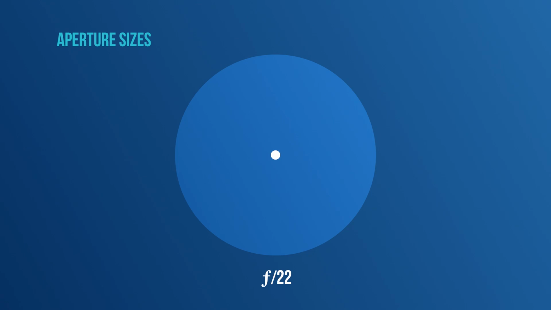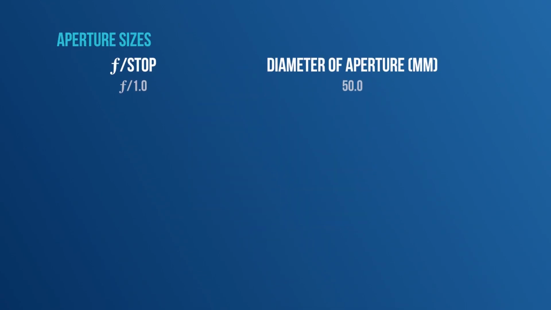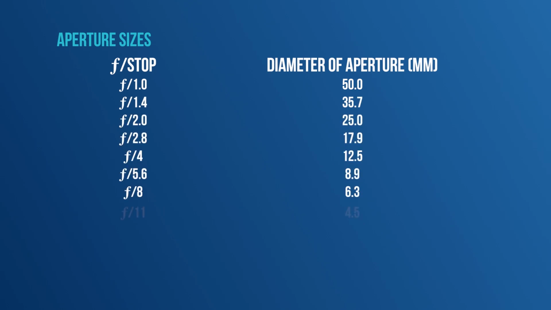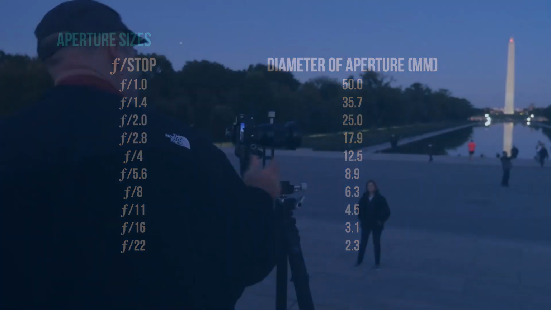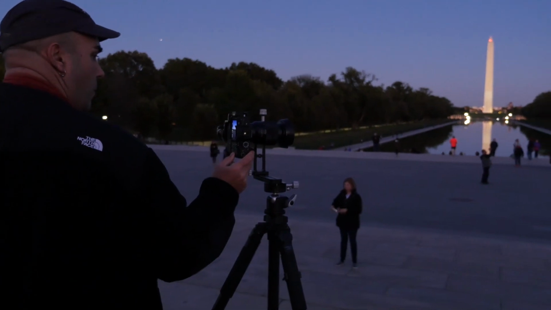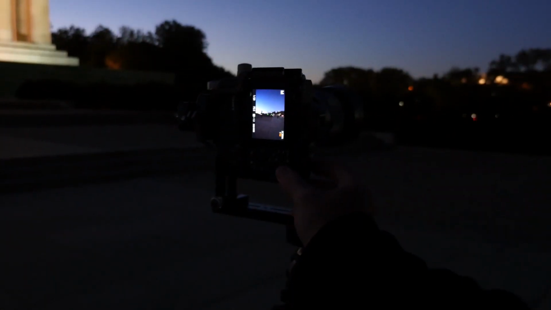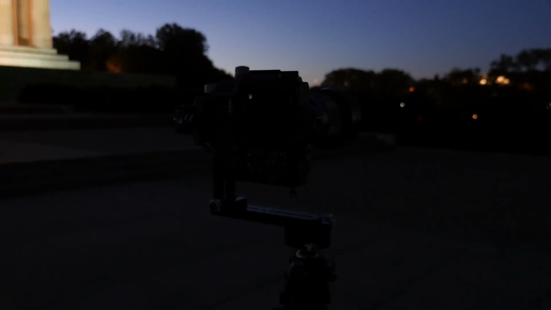One thing that can get confusing is that larger apertures get smaller f-stop numbers. But that's because this is really a ratio. What this is comparing is the amount of light entering the front of the lens versus what passes through to the camera's sensor. Larger apertures are used for two major reasons. The first is to let in more light. For example, when shooting the night sky, I'll use a larger aperture to properly expose for stars.